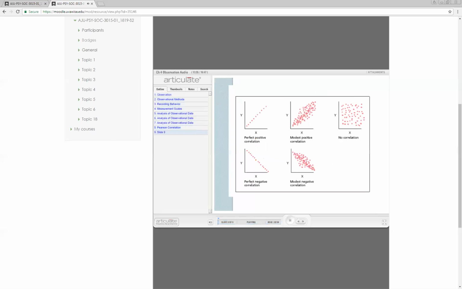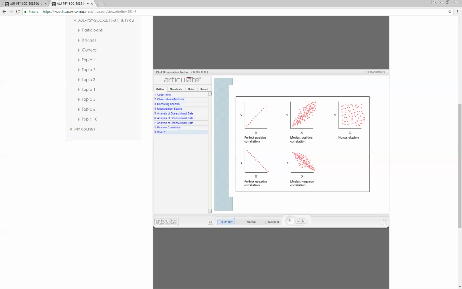Okay, so when we're thinking about correlations, the best way to visualize them is something called a scatter plot. As you can see, we've got 5 scatter plots here. If you look at the one in the top left corner, there are 2 axes, or 2 lines. The bottom line is the x-axis, that's the person's score on the first variable. The vertical line is the y-axis, that's the person's score on the second variable. Each dot indicates one person's score on each of the 2 variables. So let's hypothetically say that x is equal to SAT scores and y equals GPA. So we want to know, does knowing someone's SAT score let you predict their GPA?